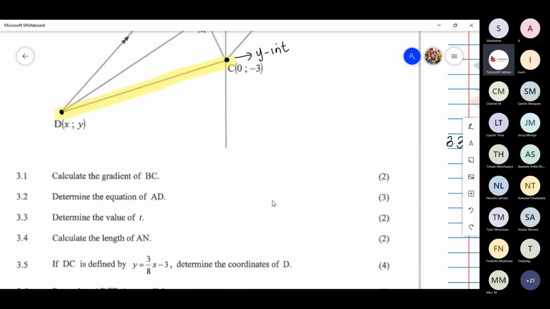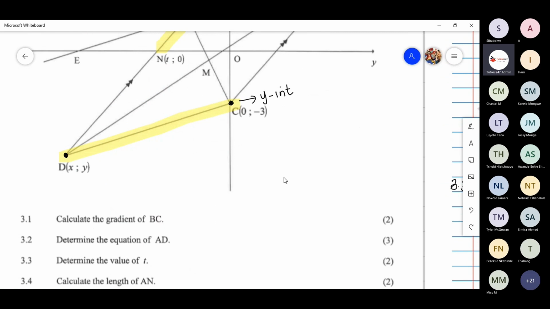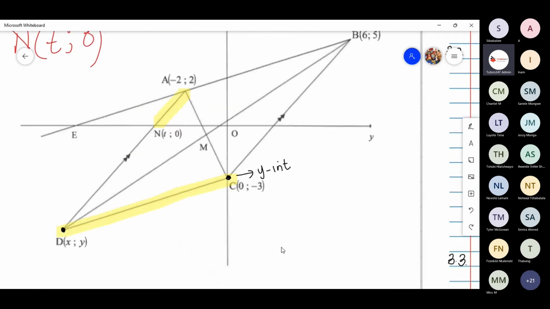The reason being is that in question 3.3, whereby we calculated the x value of coordinate N, we were given one of the values. We were given the y value, which allowed us to substitute that y value into the equation to obtain an x value. And the opposite is also true. But in this particular case, we are not given an x value and we are not given a y value. So we cannot use the same method. But a method that we can use is simultaneous equations.